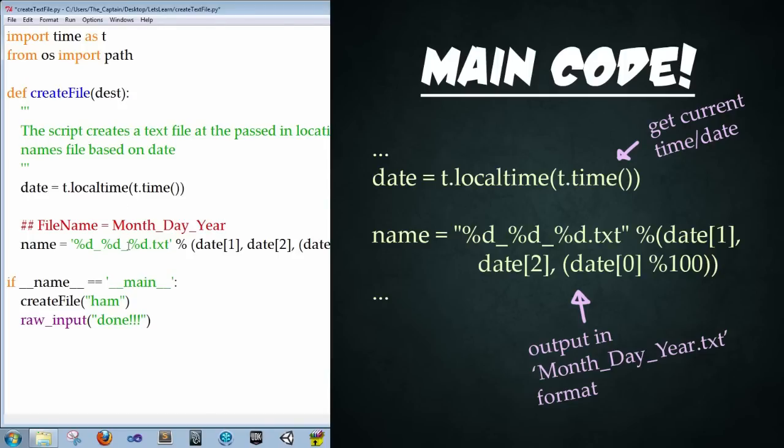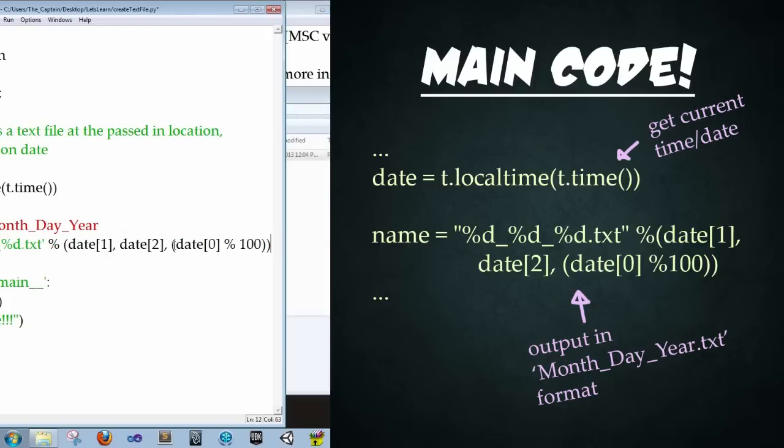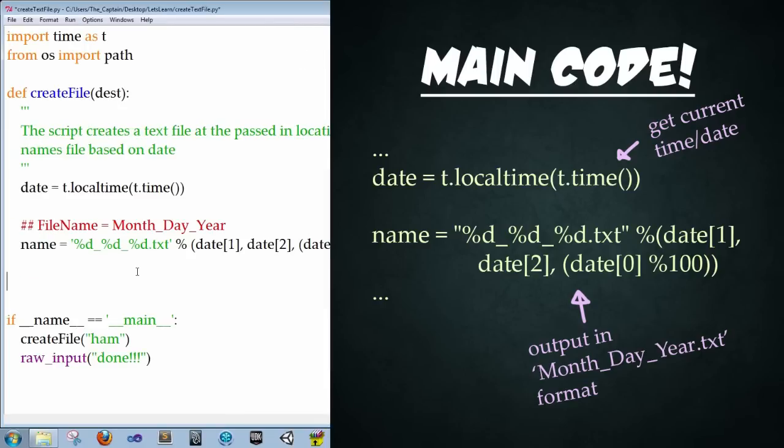A special note about the year, though. I didn't want to have the full year, 1987 or 2013 in this case. I actually wanted just the last two digits of the year. And so the way I did that was at the very end of this line, I used a percent 100. And what this says is what is the remainder if I were to continually divide this by 100. In other words, I just want to get the last two digits of the year. So type in enter a few times to give ourselves some space.